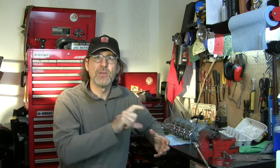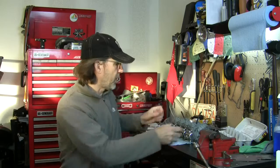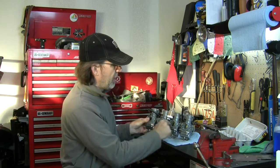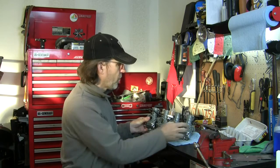Okay, so let's review how we got here. We've already taken these carbs and taken all the jets and everything out of the bottom end of them and cleaned them up, but we didn't separate the bank of carbs. We didn't break them down into each individual carb and clean them that way. Why? Because of the information I've read online about the fuel rail, which is these three parts right here that deliver fuel across all four.